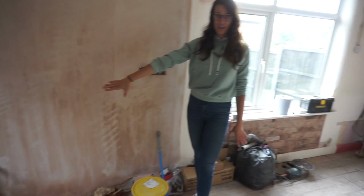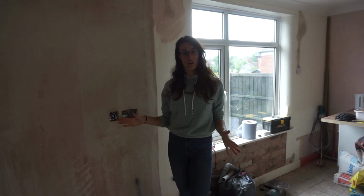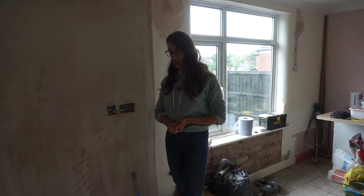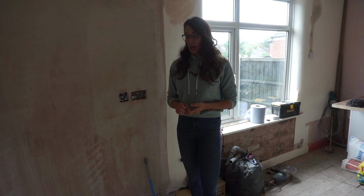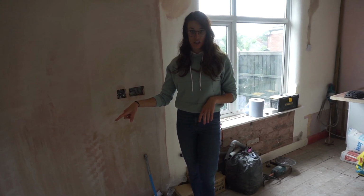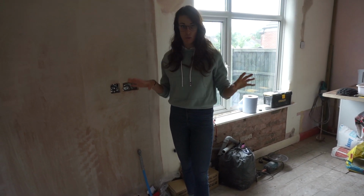This situation, the lead pipes, so the lead pipe in the kitchen has now been replaced because we had several water explosions where some people who will not be named that were on site were slightly heavy-handed with the taps, and it fractured the lead pipe, and we had water explosions everywhere. So they have dug under the ground, taken out the lead pipe from the kitchen to put in a plastic pipe and stopcock so that we won't have any more explosions.